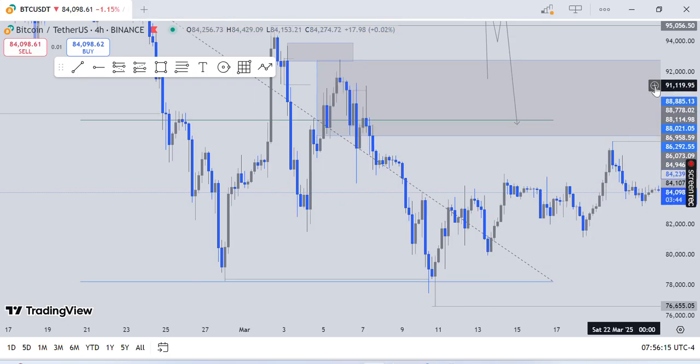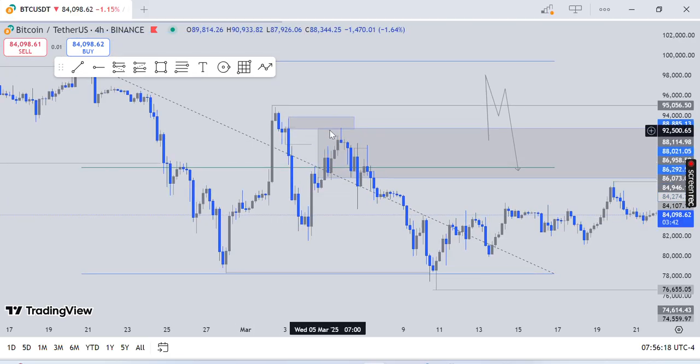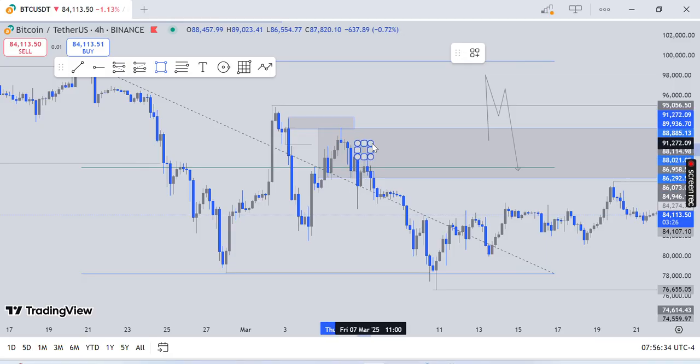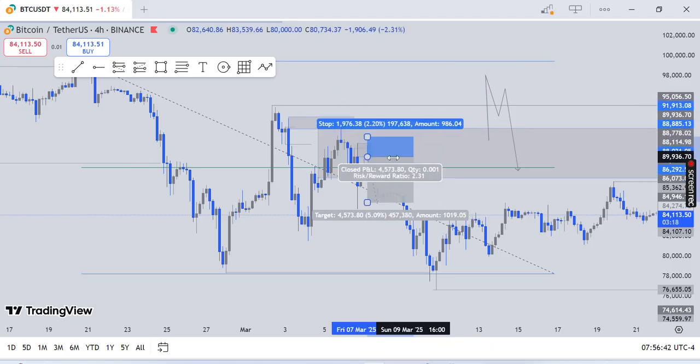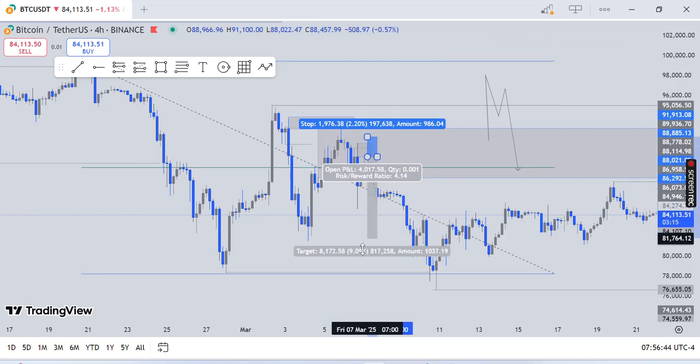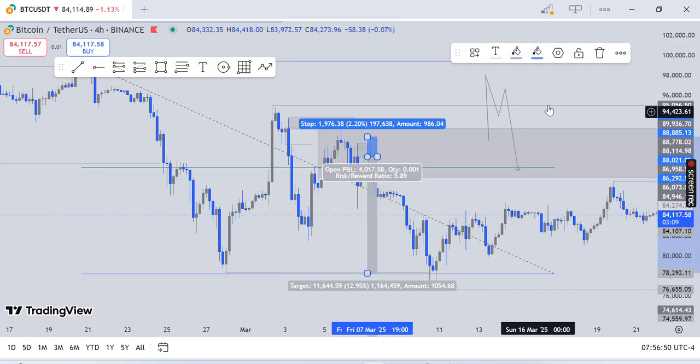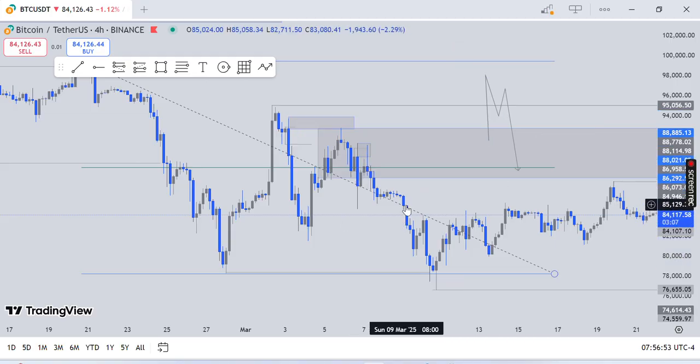Now the second entry happened here. After this mitigation that happened, and the market started dropping to take out the low, at this very place the same thing repeated itself. This particular candle swept here with a wick and closed below it with a body. So the wick of this candle becomes our entry, which is a re-entry if you want a second entry or you missed the first one. Your stop loss is above, your take profit is the same place, the low, which is over 5.8 risk to reward. Then after that, let me delete this fib.